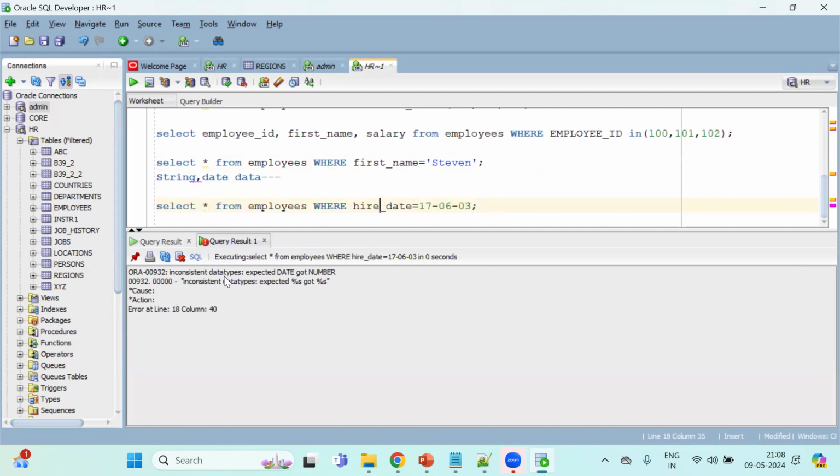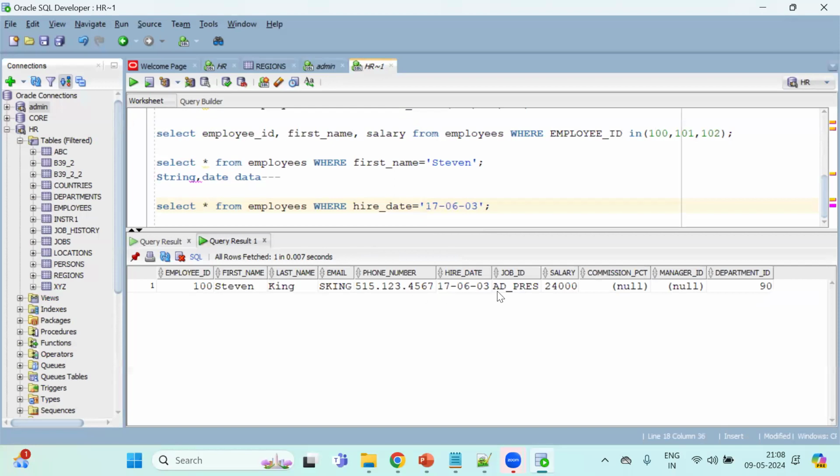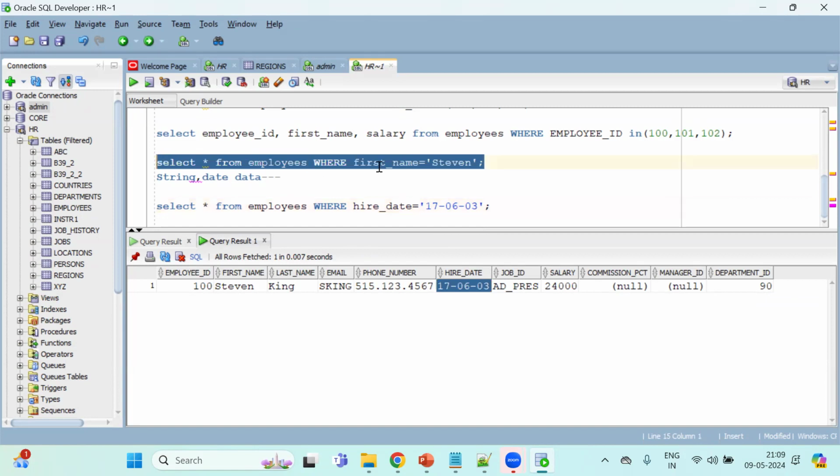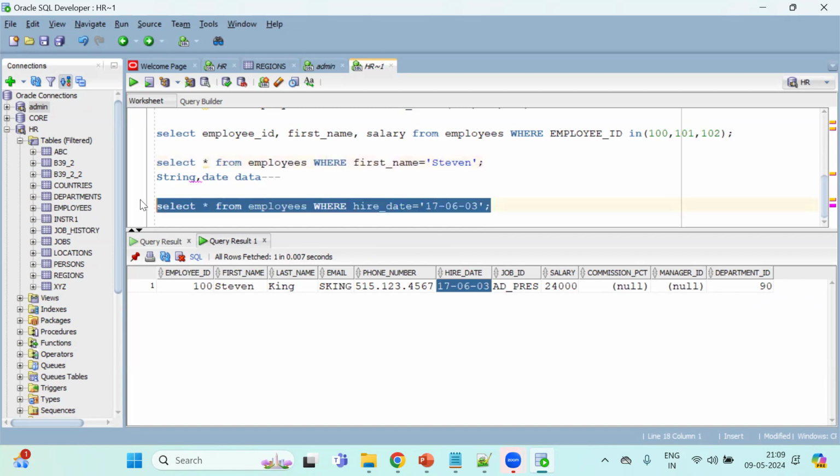Okay, inconsistent data types. It means inside the single quote you have to define your string value as well as the date values. So when you write the query like this, you have to define it like this.